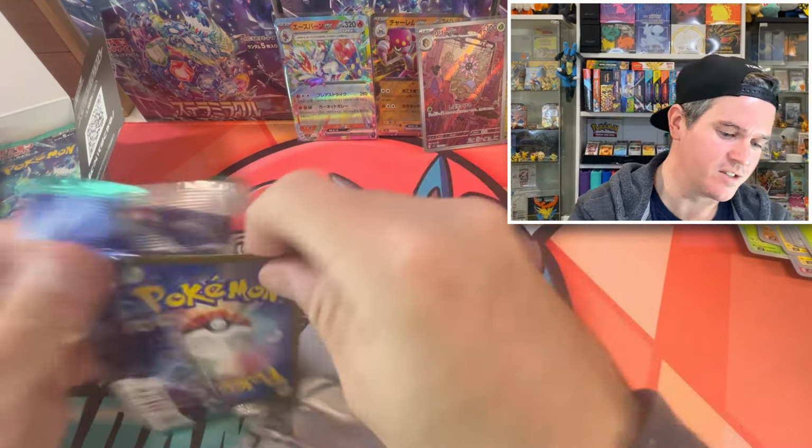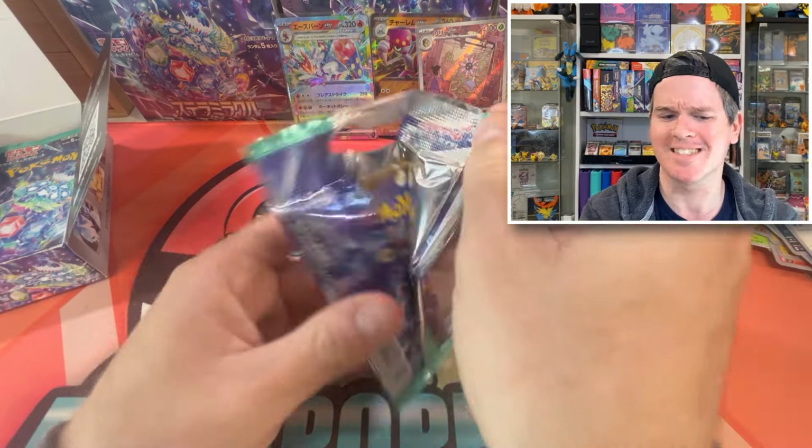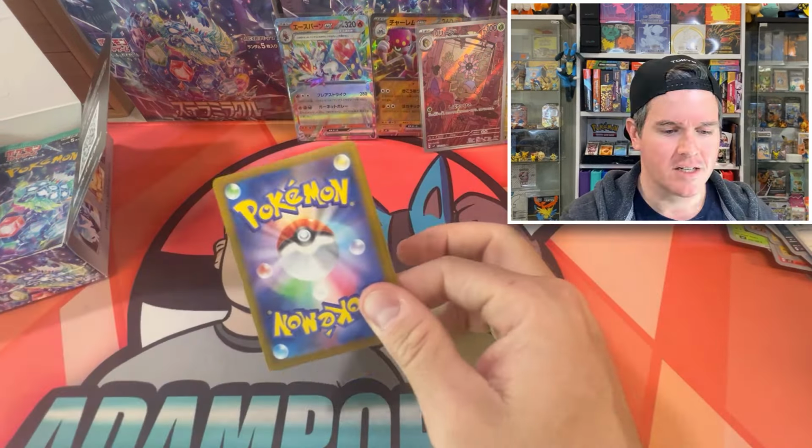I can't remember. Rhydon. The angry swordfish. Veluza. That's the angry swordfish. Veluza. Come on, I pride myself on being able to name all these Pokemon. Can't drop the ball now.